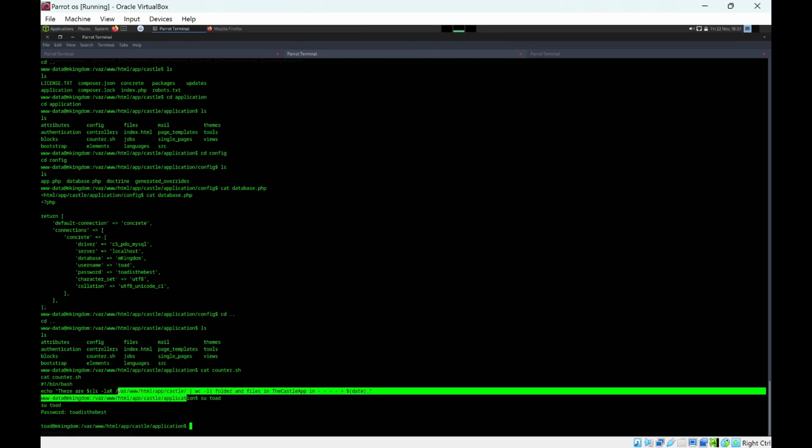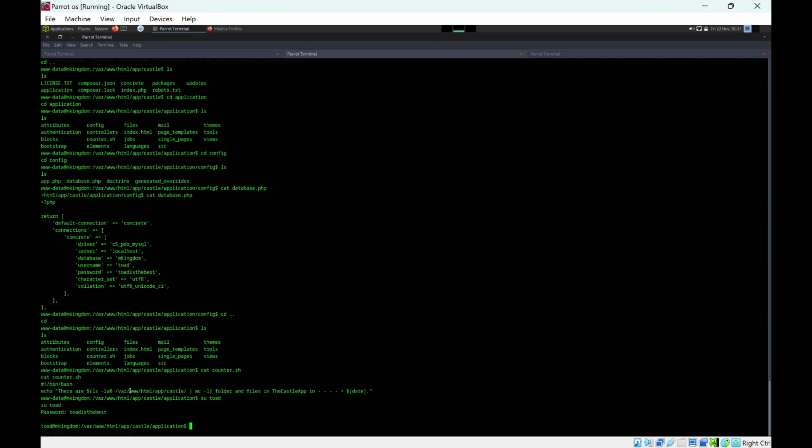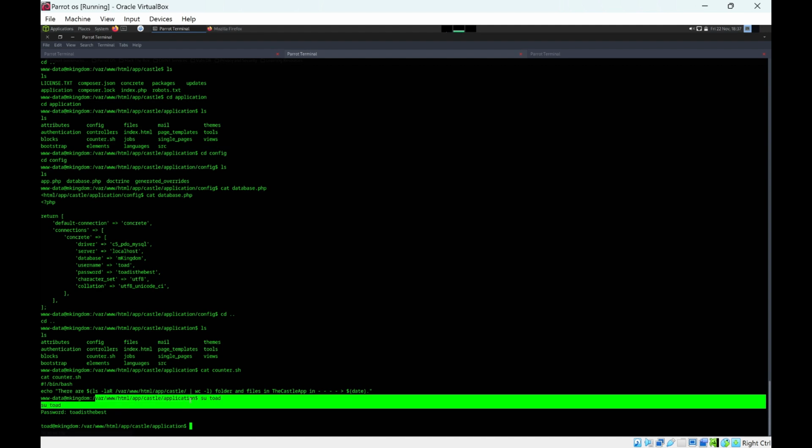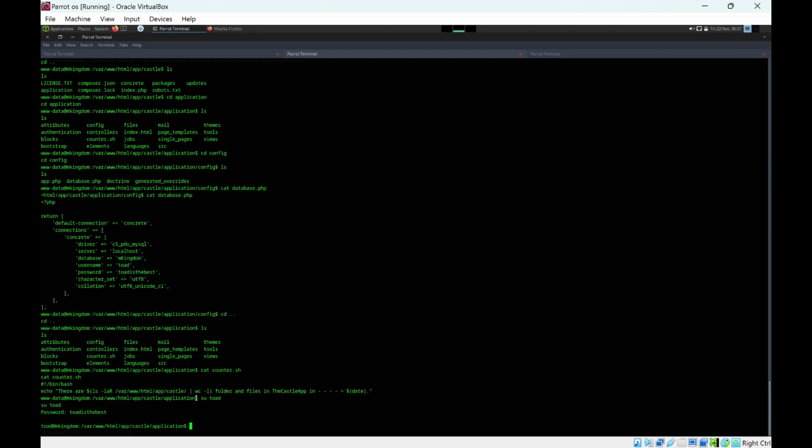And then what we do is create a reverse shell, since this is where it's getting it from, the counter.sh. So we may be able to create a root reverse shell. So for now, let's just check we can edit the /etc/hosts.